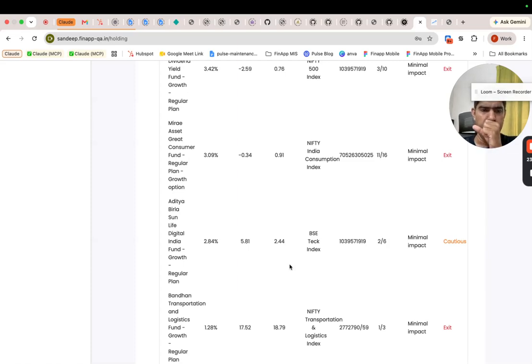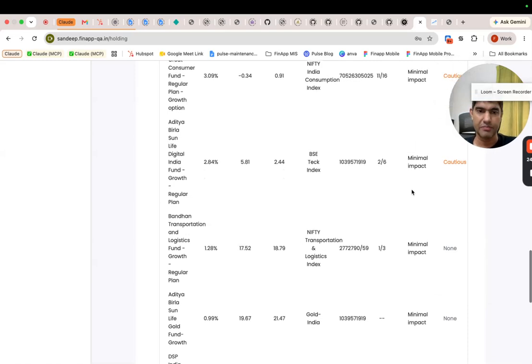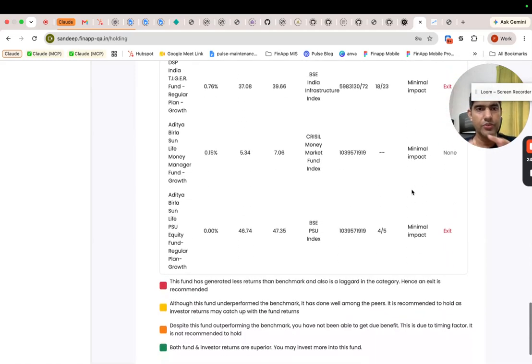Now, the good part is you will actually be able to change it, in case you feel this fund has probably not had so much time, or for whatever reason you're bullish on a particular fund. If an exit recommendation has come, you can move that to none, or to confident hold, or buy, or sorry, cautious hold, or anything for that matter. So this process is the portfolio review, where you're getting the complete picture after uploading the CAS.